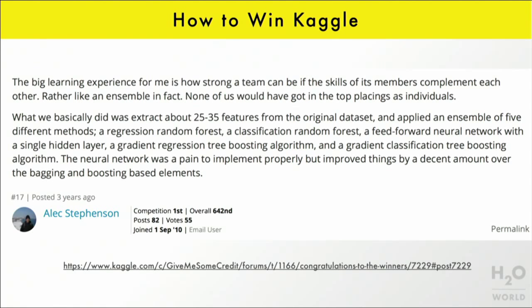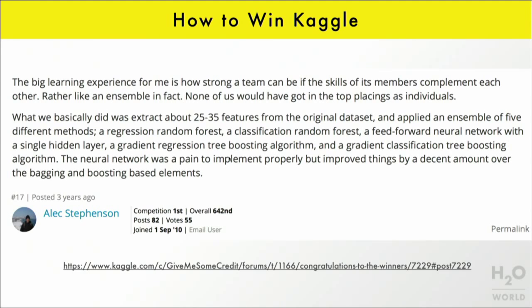From the same competition, I took a look at what the first and second place teams said about how they won. So this person says, let's see, they applied an ensemble of 5 different methods: a regression random forest, classification random forest, feed-forward neural network with a single hidden layer, gradient regression tree boosting algorithm, and so on.